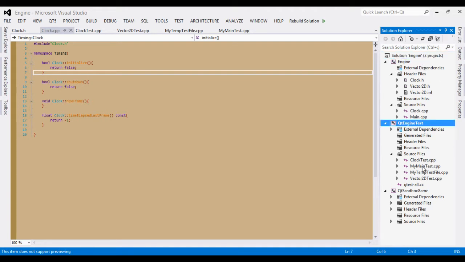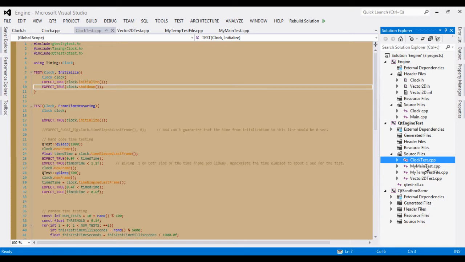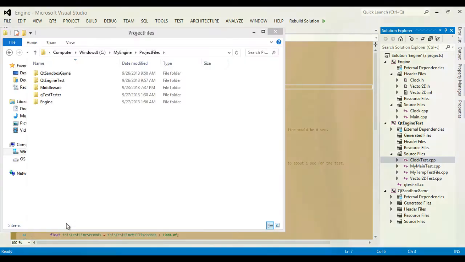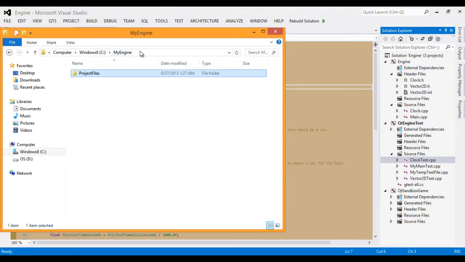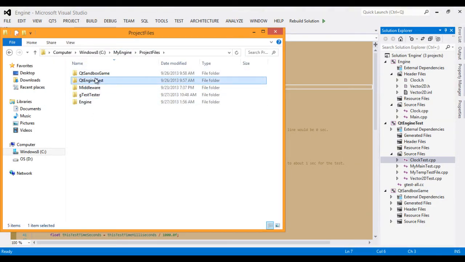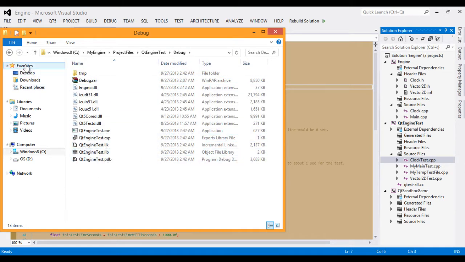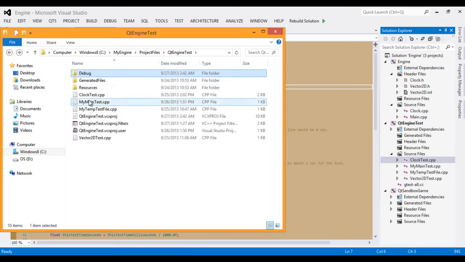So what you need to do is, instead of having to retype all the C++ file, let's save that before we delete our EngineTest folder or project. So I'm going to go into project files, my EngineTest folder, debug, no, not debug. Oh, it's right there.